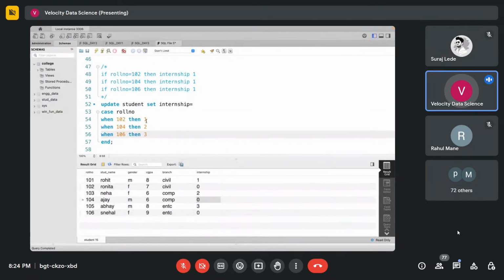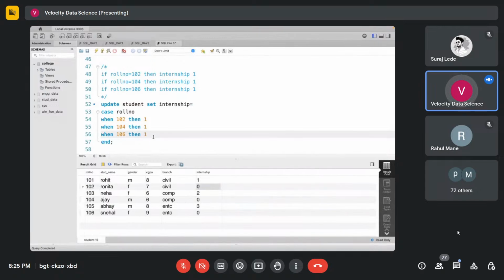If you just write the where condition and case statement for these three now, what will happen? Again for students 101, 3 and 5, internship will populate as null, which we do not want. We actually do not want to change these values 1, 2, 3. These we have to keep as they are. We just need to update these 3 rows, 102, 4 and 6.